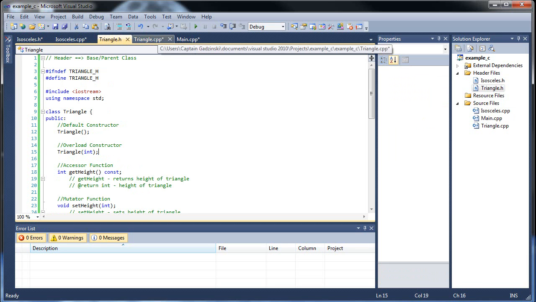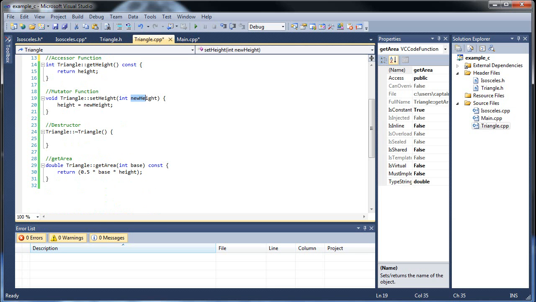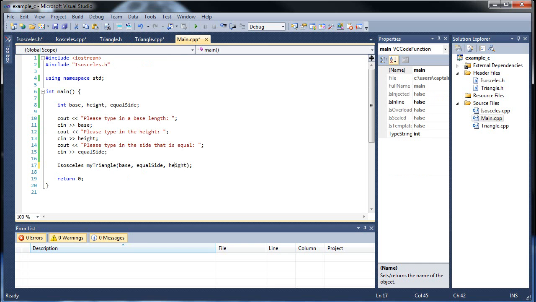So then it's going to go to the triangle.cpp, set that new height, and set the member variable equal to what we passed in a whole bunch of times, because this thing got tossed in all over the place. So that's really confusing. But just watch this again, or maybe one or two more times, and I think that'll sink in. It is a bit complicated, but yeah, that's how it's working. So now we can set all three of these for this myTriangle.